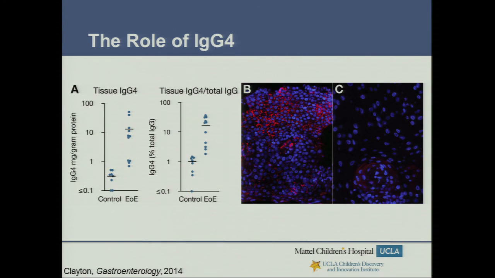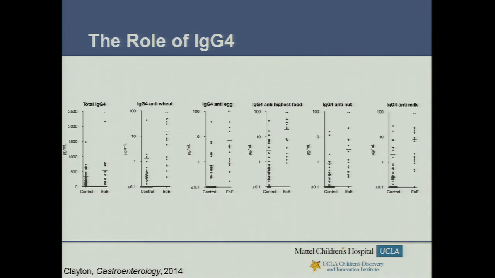The background here is that it looks like tissue IgG4 has increased expression, or it's picked up in higher volume in patients with EoE compared to control patients. And you can also see in the staining that there's this patchy red staining of intercellular IgG4 in the esophageal mucosa. And what's promising is that we're not just seeing this in the esophagus in the biopsies, but we're also seeing it in the serum. So the same study looked at levels of total IgG4 as well as food-specific IgG4 and found that there are statistically significant differences between patients with EoE compared to control patients. Now, the problem is that there's also a lot of overlap. So this definitely isn't the endpoint, but this is something that will be the basis for future studies, and hopefully Dr. Pope's study will further elucidate this.